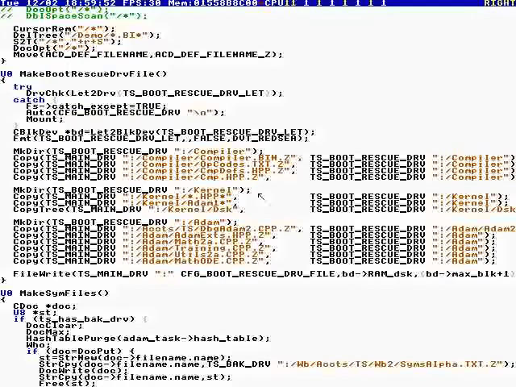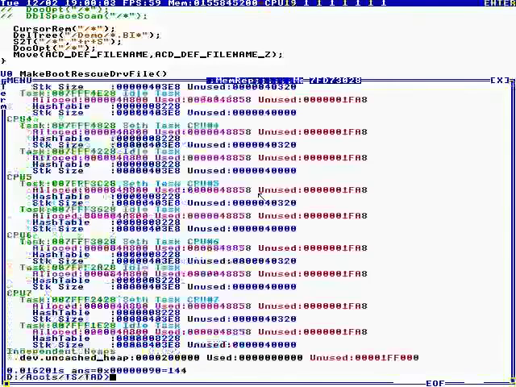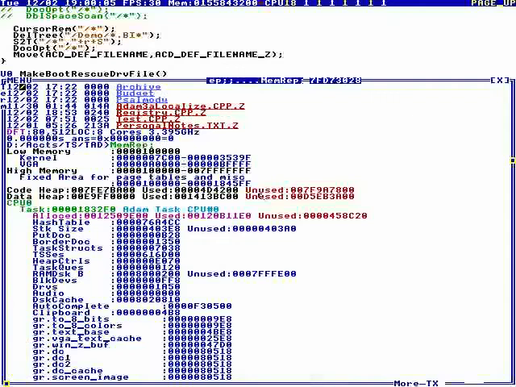I make a RAM drive at, so my kernel goes from 7C, this is in the lowest 640, 7C to 3.5.